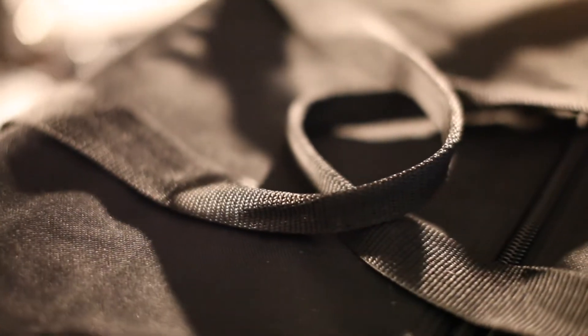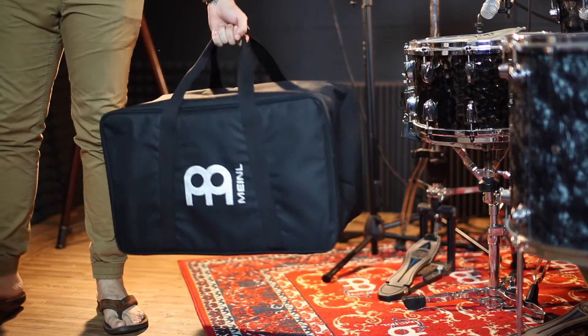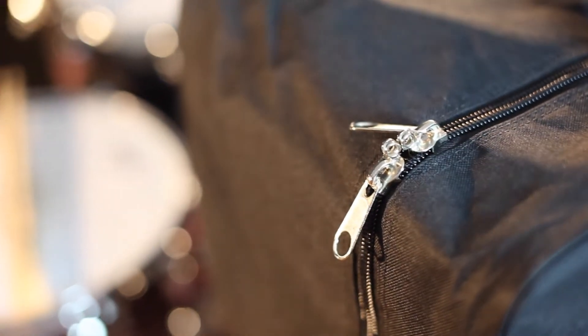On all the edges of this bag you'll see there's heavy duty stitching. The bag is just really thick and sturdy with a nice layer of padding inside to really protect the cajon. The carrying grip also has heavy stitching, which is pretty important because this could be the first part of the bag to wear out over time if it was cheaply made. The zipper has a nice heavy feeling — it's really thick and sturdy, and the teeth and sliders are large and easy to use.